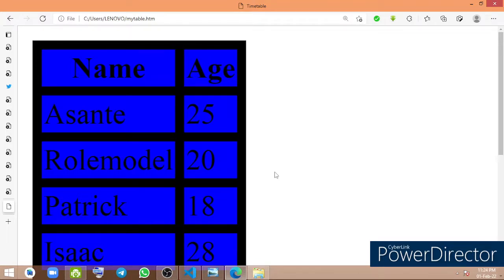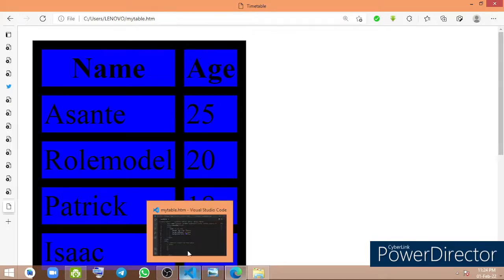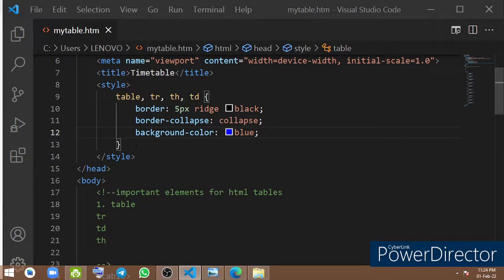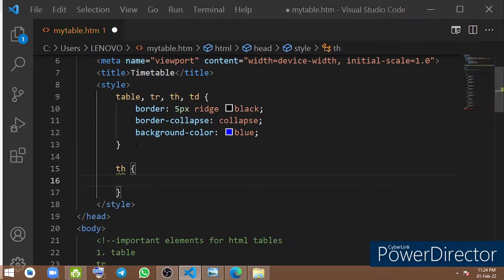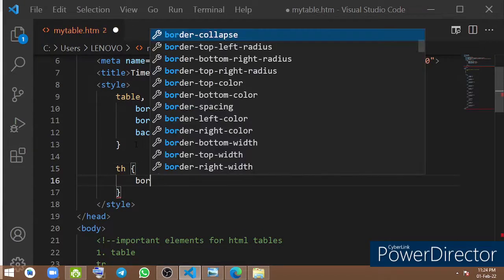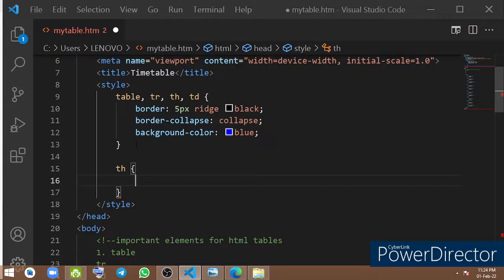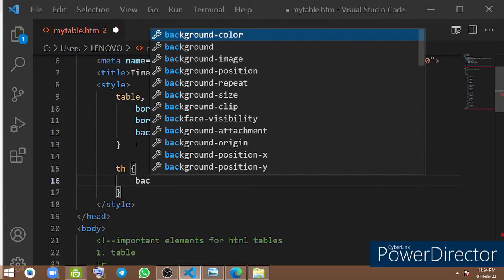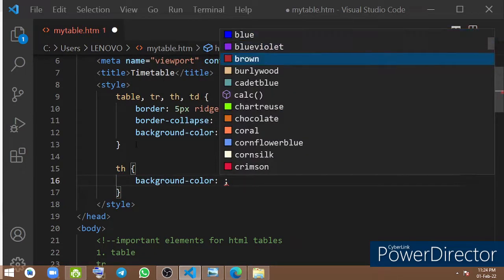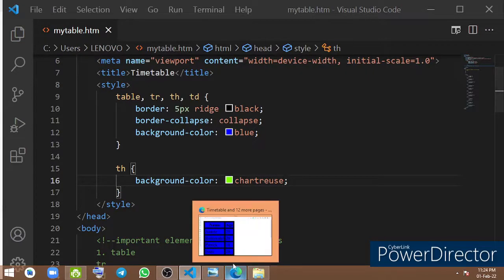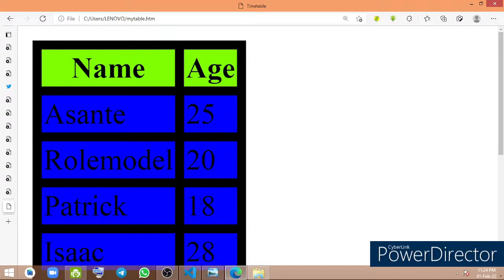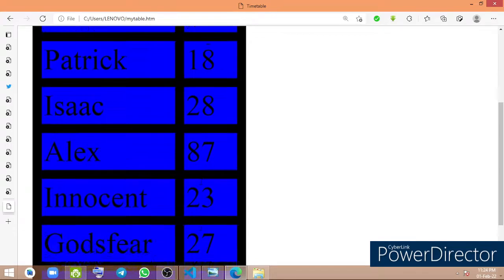We can choose a different background color for our heading by coming down here and selecting the heading, that is TH. Then we set the background color. Let's save, go back to our work, refresh, and see. That's it. This sets the heading apart from the rest.